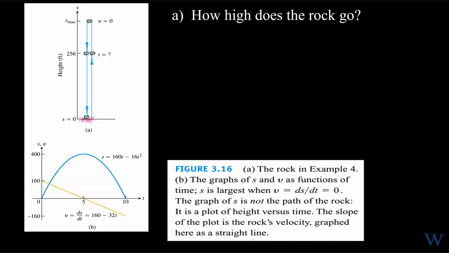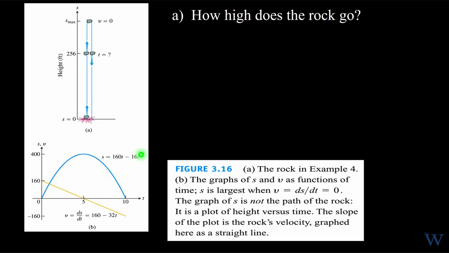So let's look at the picture. You've got the rock being blasted up, then it goes up, and due to gravity, it's going to have to come down back to the ground. This is just the graph of the position function. This is not the path of the rock, okay? Because this is how it went up, just came down. This is just the graph of this function s equal to 160t minus 16t squared.